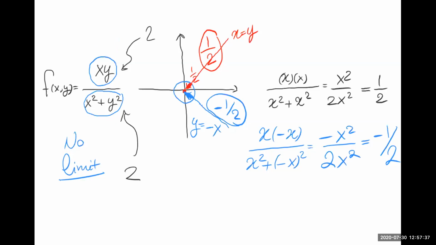Anyway, so no limit. What is the second thing? It's x over square root of x plus y. So what is the degree in numerator? It's 1. What is the degree in denominator? Well, the degree of each of them is 1. We are adding them, not multiplying, so the degree of addition is still equal to 1. Then we take the square root.